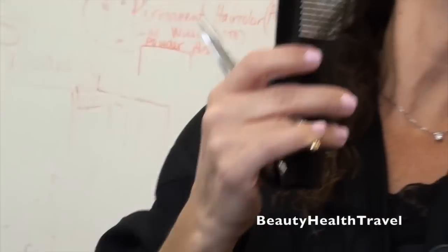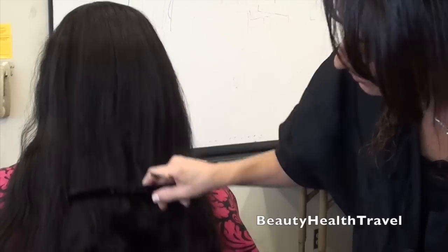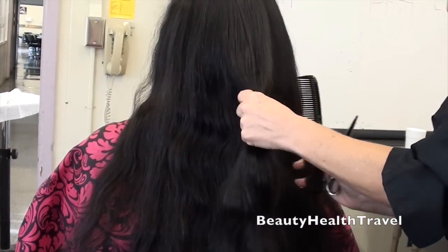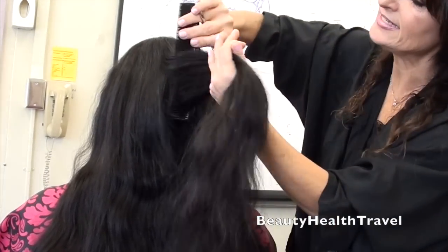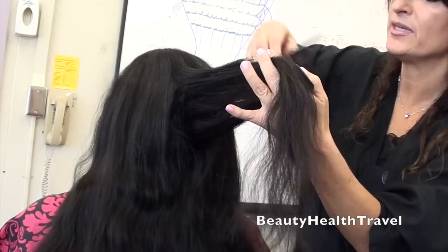And just let the hair fall. So I cut, but not too much, and I'm just trying to layer. So let's check that piece again and make sure that I cut enough, because when I let it down, I didn't see that it looked really layered. So we can get away with doing a little bit more.